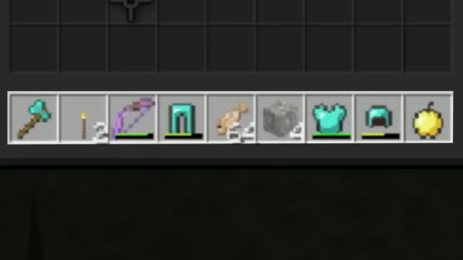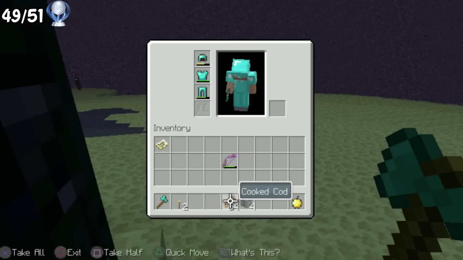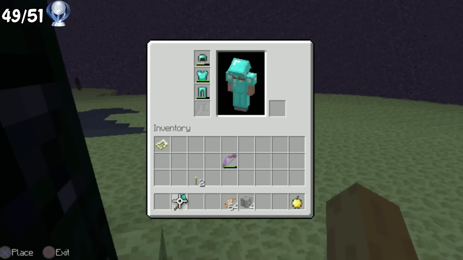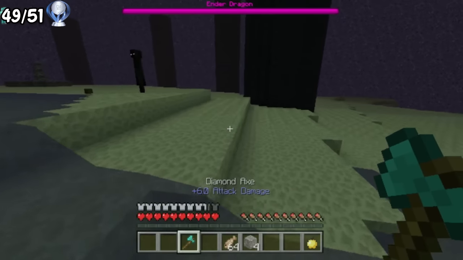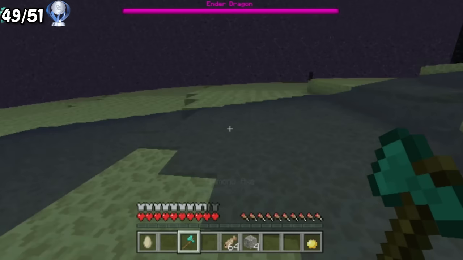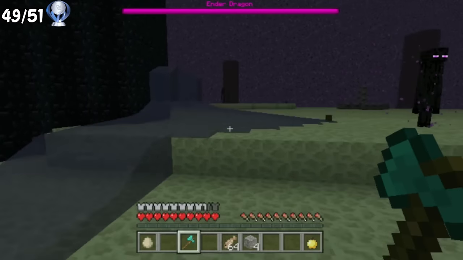After that death, this is what I was left with. I got super lucky that the axe dropped down the tower because I can use this to damage the dragon. If this stood at the top, it would have been game over and I would have lost everything. So I had to make a last ditch effort with a diamond axe and 64 cooked cod to try to get the win and the platinum.